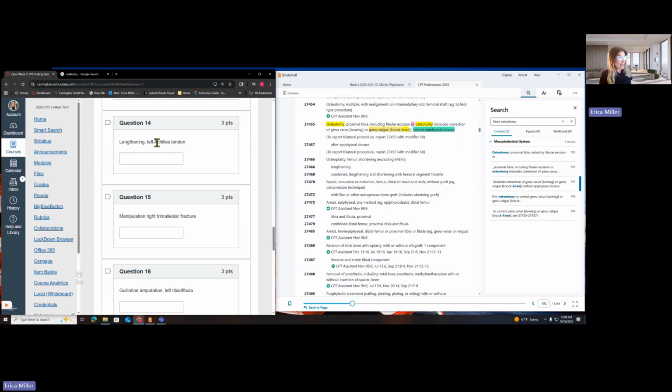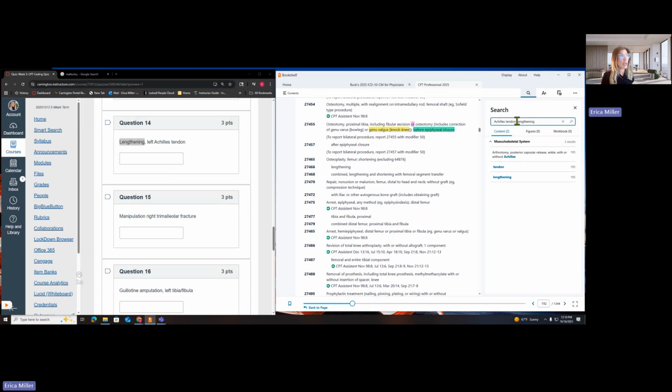Lengthening Achilles tendon. Great. So I could go Achilles tendon lengthening. I'm going to do that. I'm just going to copy that whole thing in here and just see how, sometimes if you're too specific, it takes you nowhere, or it's going to narrow it down.